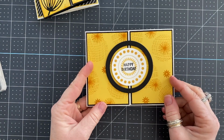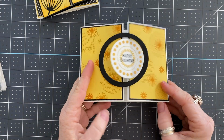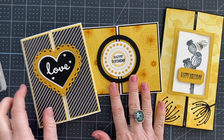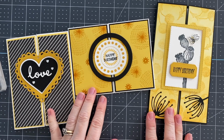And then you saw me finish this one. Really, really simple and cute. Love all three of these. The color combination is very happy and joyful, and happy and joyful is my jam. Isn't it yours? It should be yours.